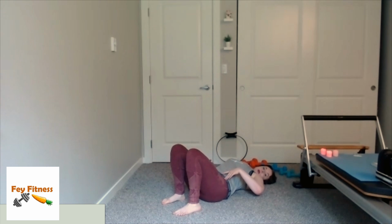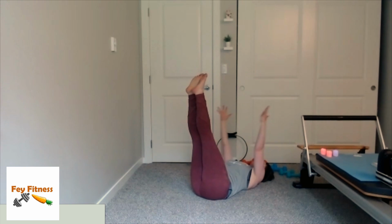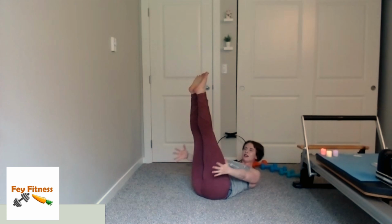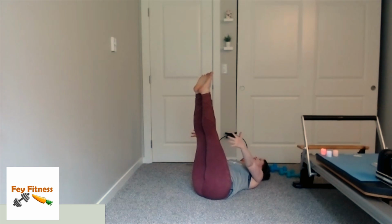Beautiful, get yourself all situated, hips neutral. Bend both legs straight up to the sky. Tuck that chin, arms can be wherever you need. Inhale, exhale, chest lift up, and down. Again, as my chest lifts up, relaxing the neck as much as humanly possible.